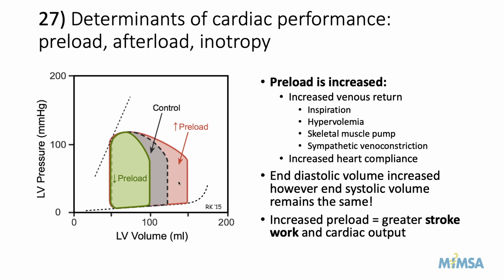Nothing else changes, if you notice. So your afterload has not changed. That means the pressure that the ventricle has to overcome is still the same, around 80 millimeters of mercury. The ejection phase has increased because you're pushing more blood around. But again, the systolic blood pressure, the highest pressure that it reaches, is also the same, around 120 millimeters of mercury. And also your relaxation phase is increased because there's more blood that needs to be filled up into the heart. So your relaxation phase is also increased, but everything else pretty much stays the same.